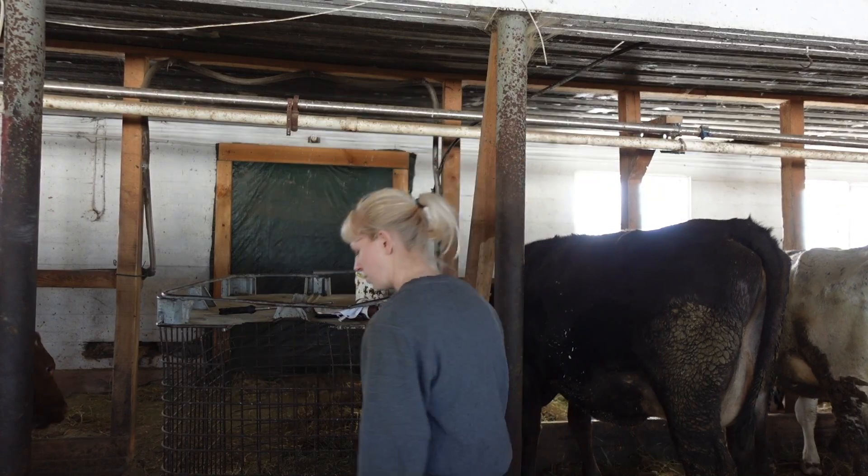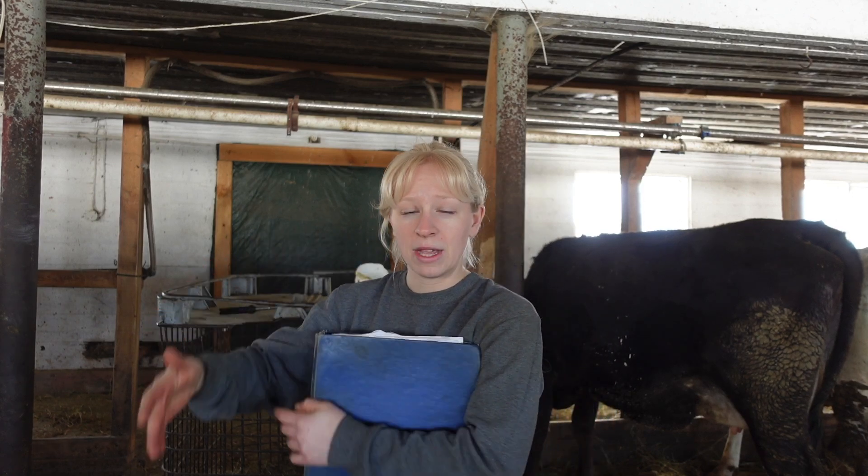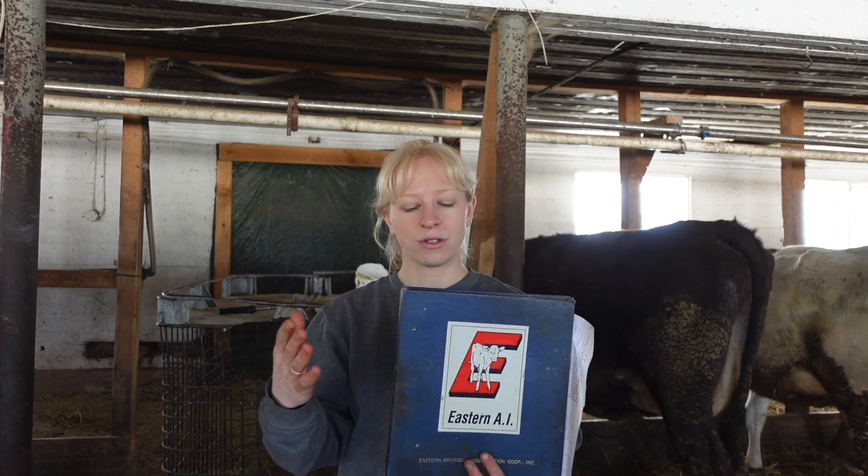Looking at all the dry cows made me think about how we decide when a cow should be dried off and how we go through that process. We have the vet come and do preg checks - he has a little monitor and wears special glasses with an optical camera on them. He'll clean the cow out by sticking his arm up the cow with a full sleeve glove, clean her out, and then stick the camera in there to look to see if she's bred or open. He'll tell us how many months or days he thinks she is, and we write that all down in the cow's chart.